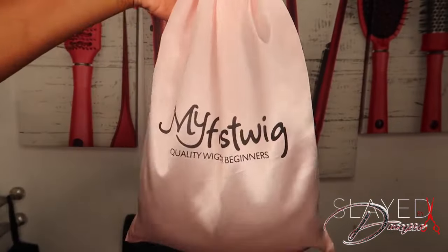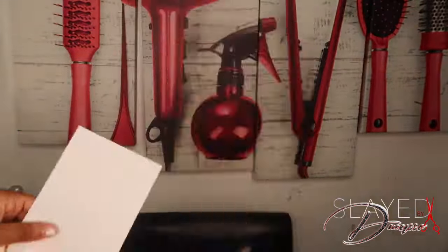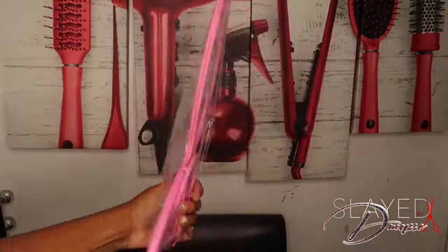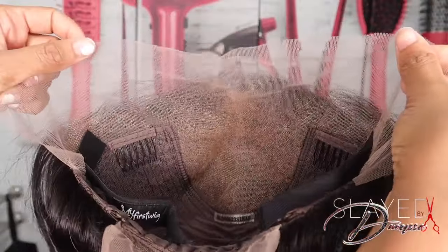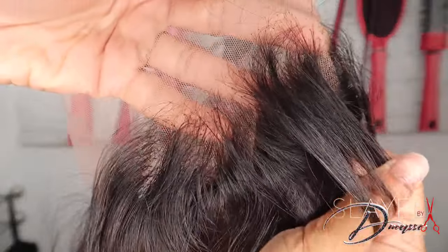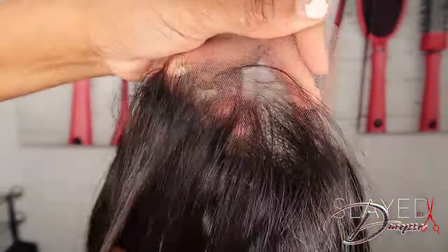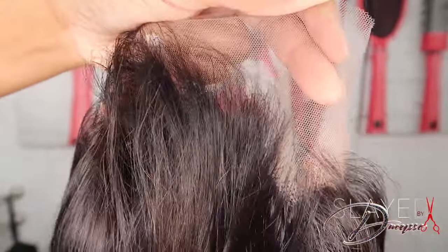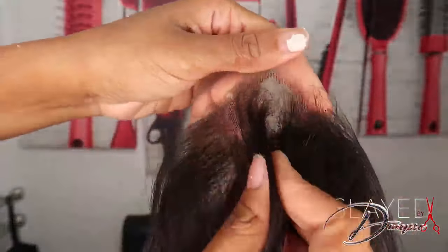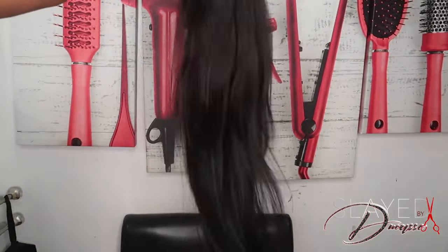In the next clip, I'll be showing you guys the 13x6 wig that I received. The wig that I received is a 13x6 20-inch frontal wig. As you guys can see, the knots on this wig were super small, so I didn't leave the bleach on for long, probably for about 10 minutes, and it was good to install.